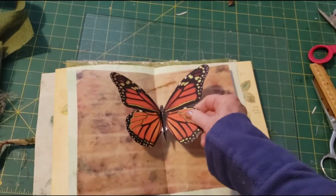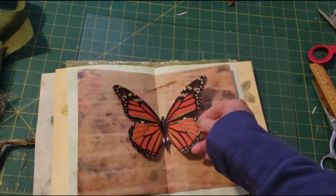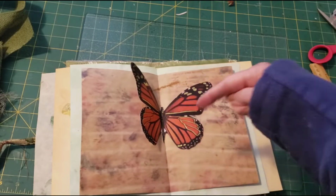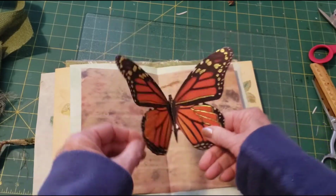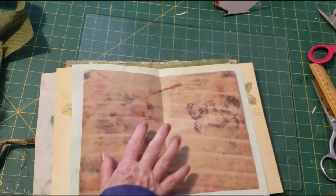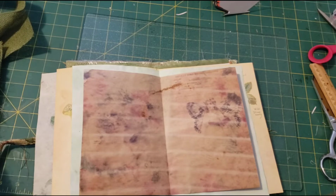And then I will glue it here, and then in the middle when I sew, it'll come up through there. But before we do that, let's also do some sewing on the edges.